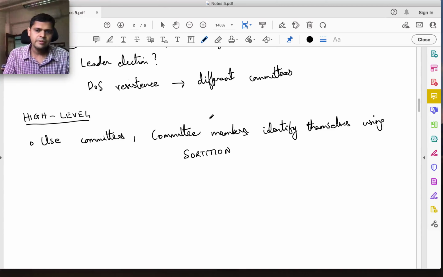Right, so this is going to happen all the while in the background. So like we discussed earlier, sortition helps in users identifying themselves as belonging to a committee, and it also tells them how many sub-users they themselves have in a committee. And nobody can do a DOS attack on them directly because nobody else knows who's in the committee. Right? If at all you have to do a DOS, maybe you should DOS the entire network. Right, because you really don't know who are, let's say, the 20 or 30 members in the committee.